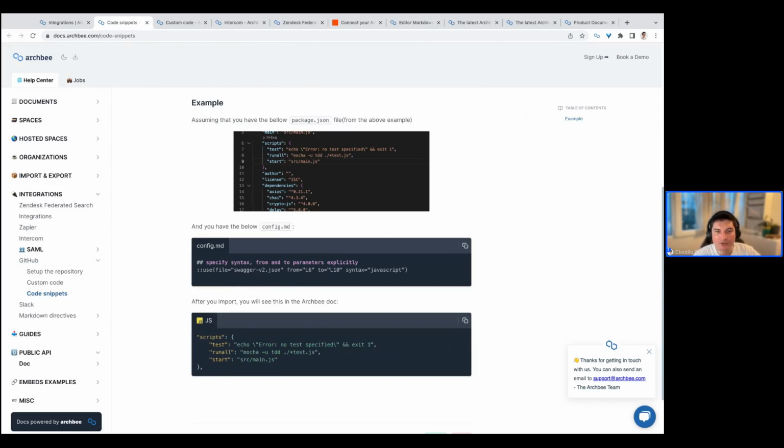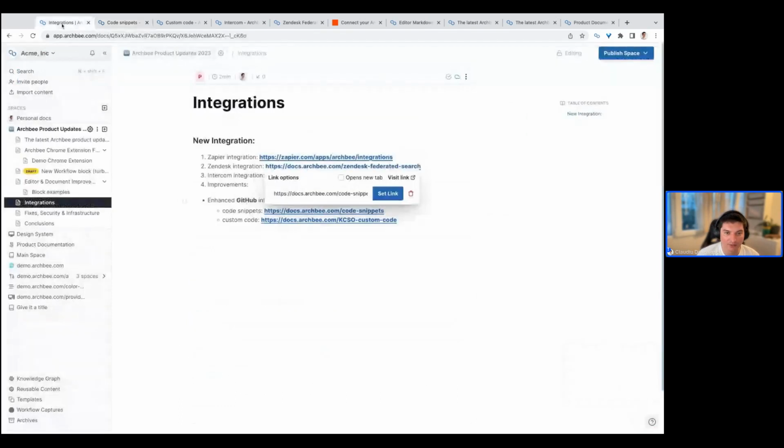And each time you change those lines, they will again be automatically updated within Archbee. So this is a great way to share code snippets that might change over time. Because we have this integration, you can change the code from within the GitHub repo, and after that you'll have it available within Archbee. So this is pretty powerful if you have a lot of code examples that you need to share, but you would like to manage all of that from your GitHub account. So these are the news about the integrations.